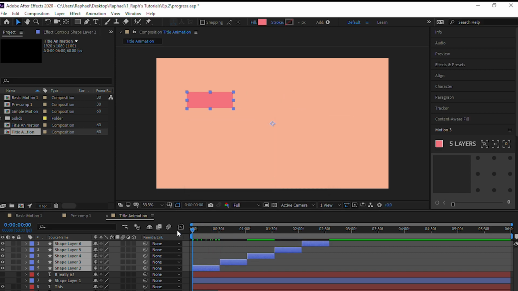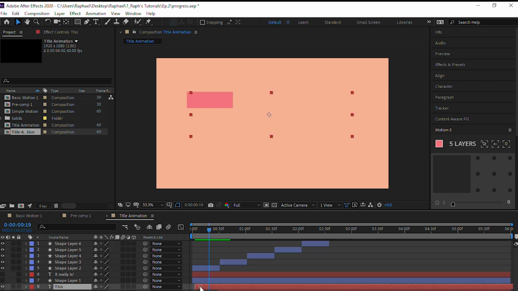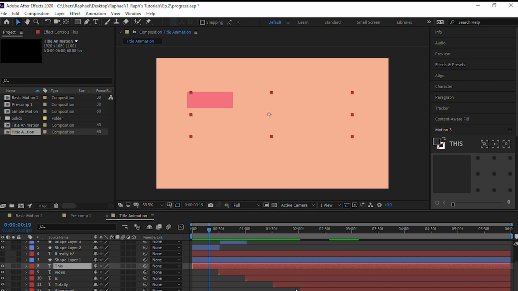So now a little offset right there. I think because we moved it slightly.